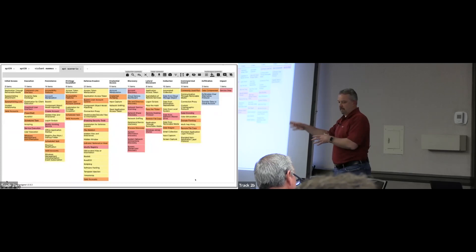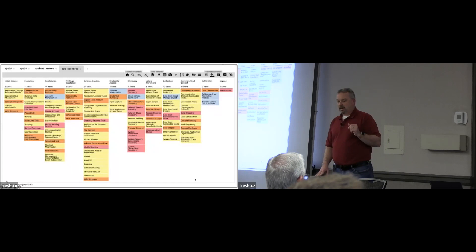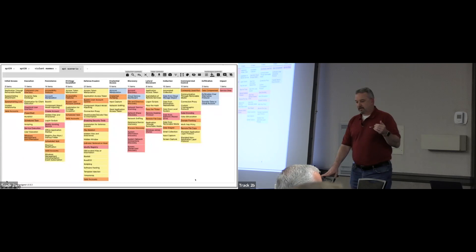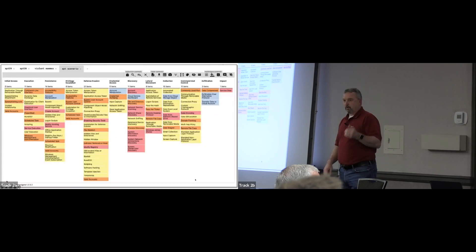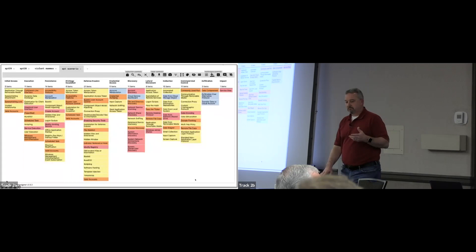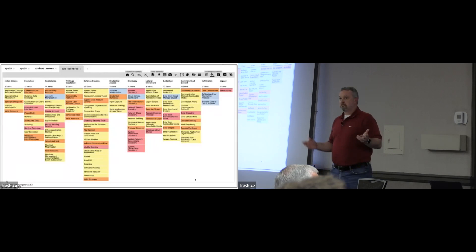After running through that scenario, here's the MITRE ATT&CK visualization. The yellow is the palette — the APT28/APT29 techniques. The orange ones were things the Violent Memes did. The red ones were things not identified in MITRE ATT&CK for those groups but things we did anyway — a lot of discovery kinds of things. And the blue was the cloud activity, since MITRE ATT&CK had a separate cloud matrix at the time. I covered a lot of different tactics — still a lot of yellow out there, so next year there are opportunities to do different things.